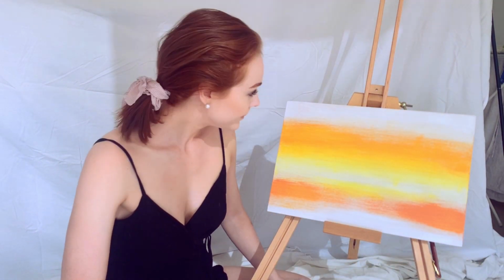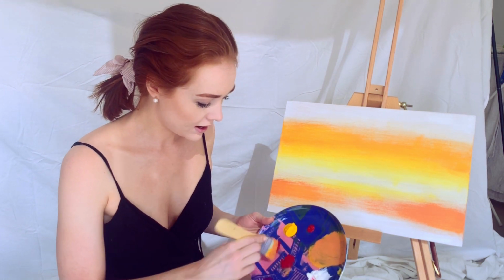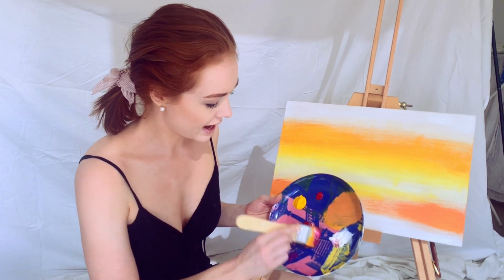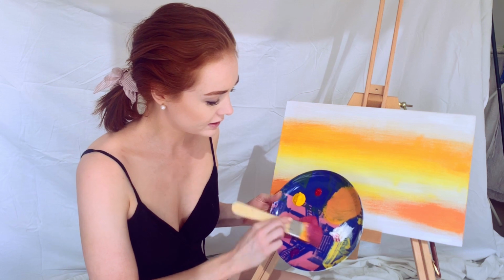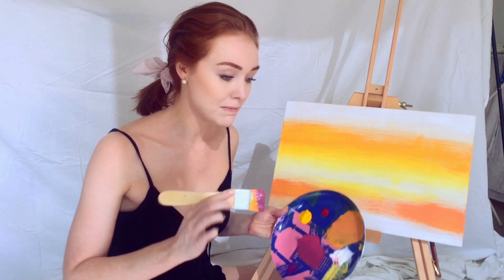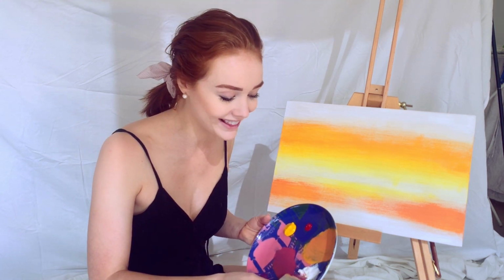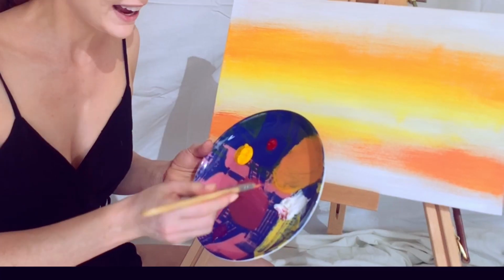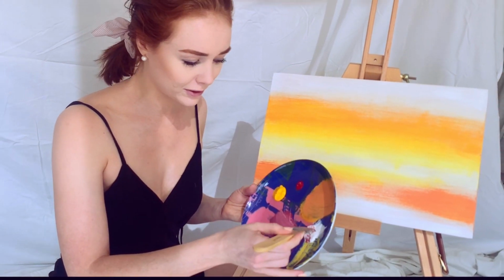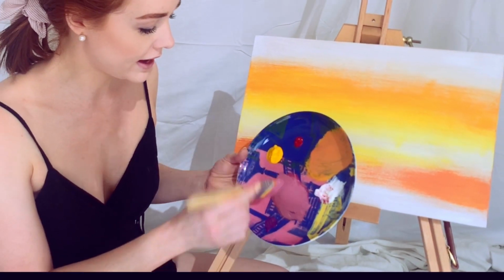Okay, next, let's add some red and some purple. And I'm just going to add some white to that. I want it to be a little bit more purple than that. You can make this sky any color that you want. We've all seen a sunset. We know that they come in so many different colors. If you choose for this to be a really nice blue and gold, go for gold. There's absolutely no worries in creating the sky that you like.